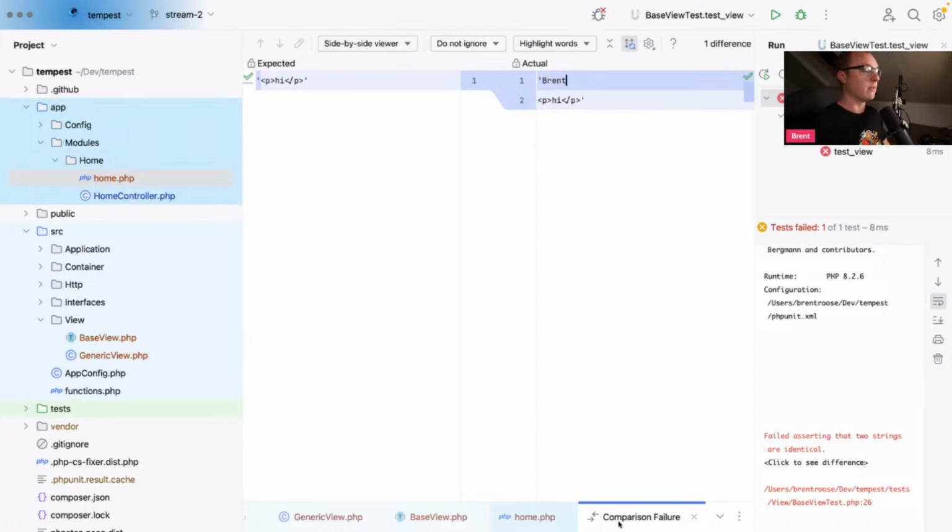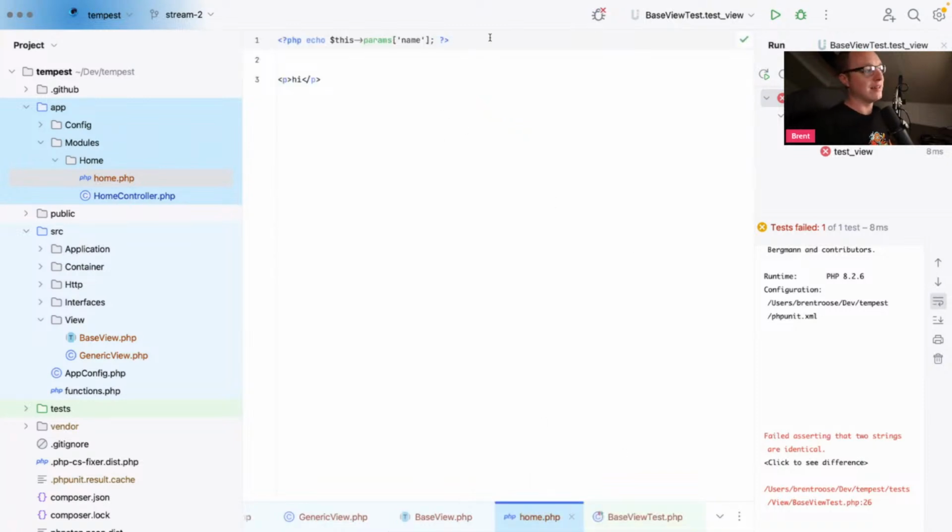So that's pretty cool. Now, what's missing here is proper static insights. But this is a PHP file, right? So what we can do is just write one single hint, generic add var generic view, and say this is an instance of generic view. And let's close this again.